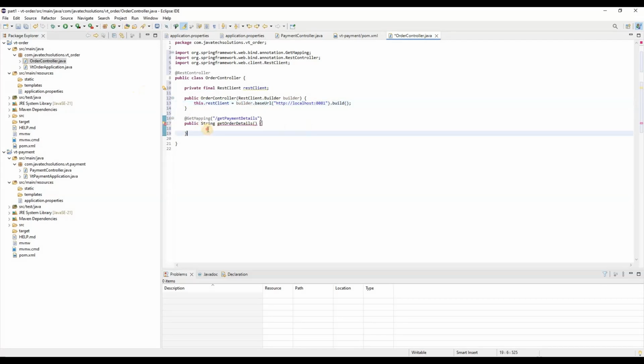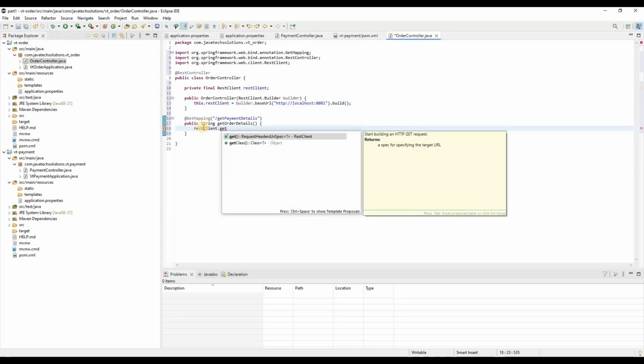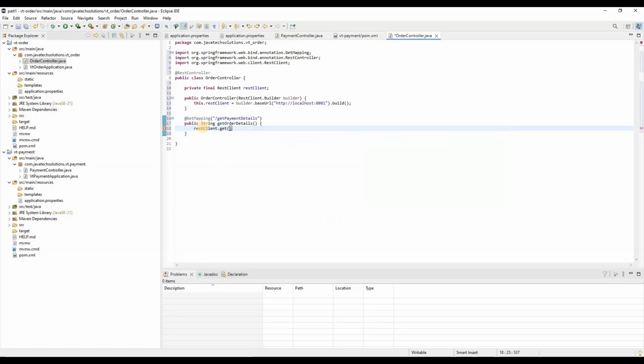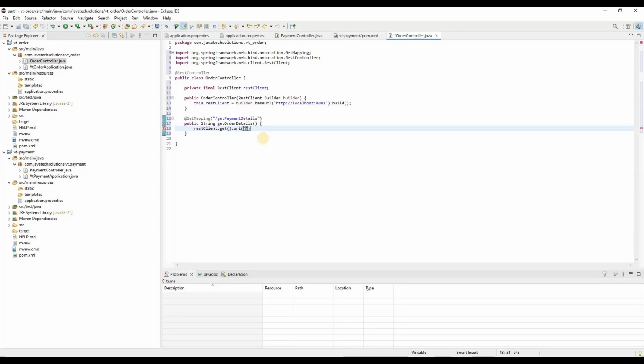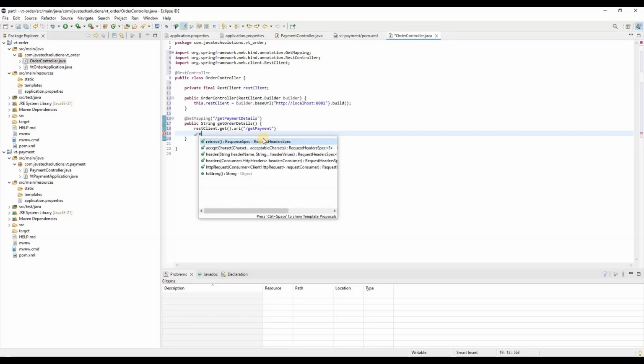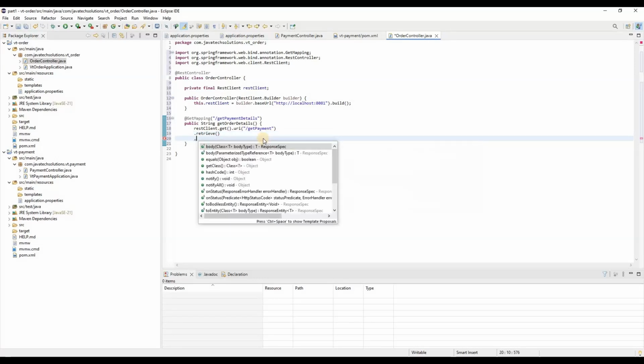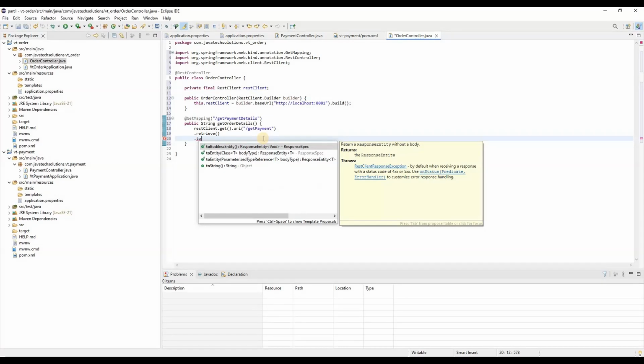From here we can use restClient.get, and here we need to pass the URI. What will be the URI? Let me check, the API path is get-payment. So we pass get-payment, and then retrieve, then toEntity.